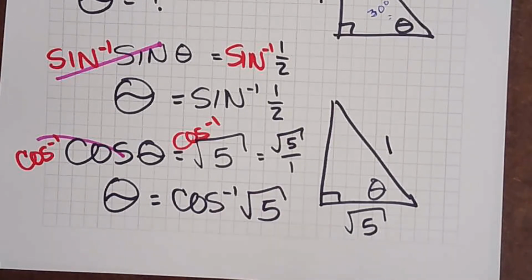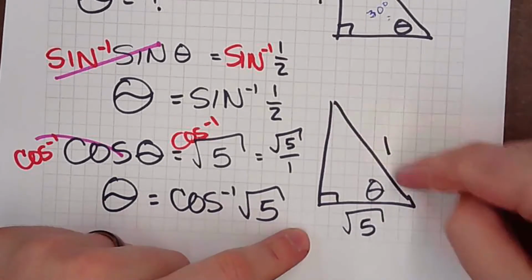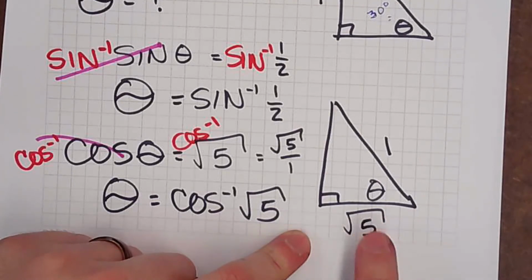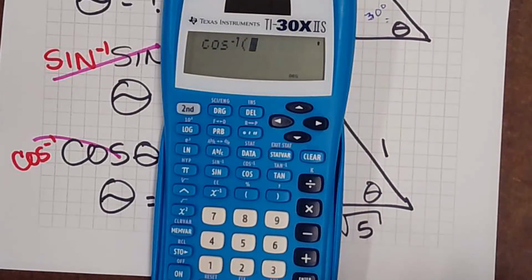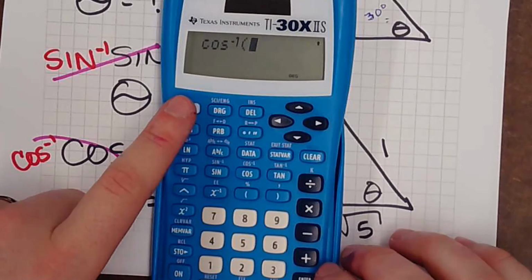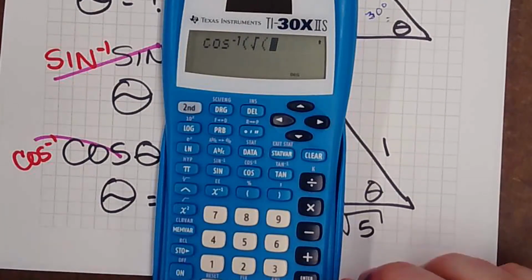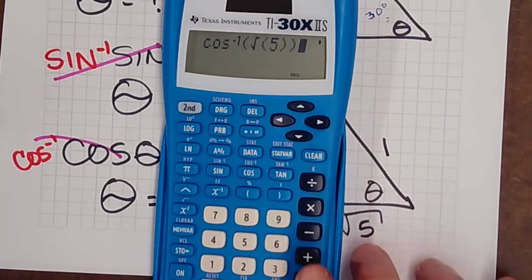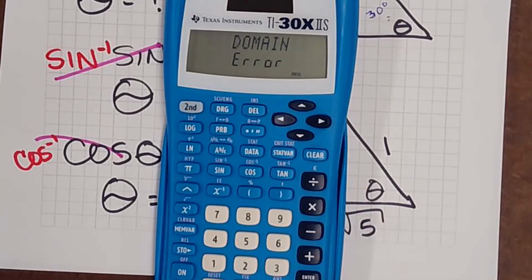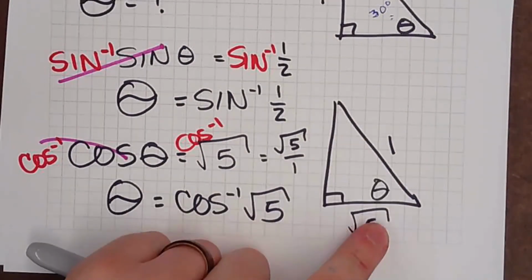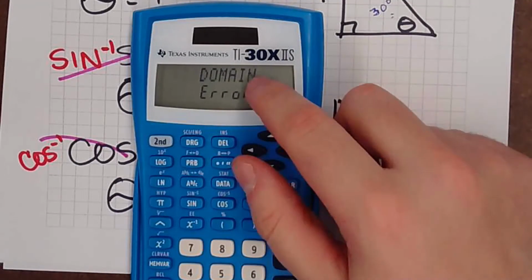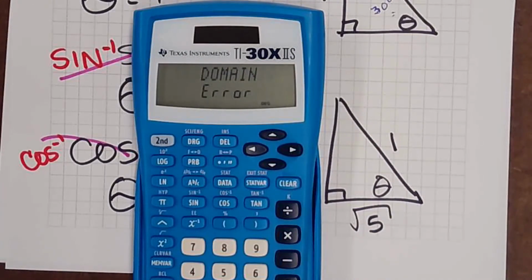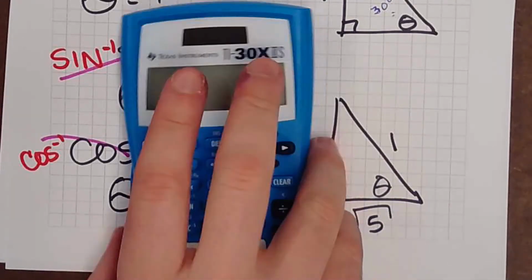I know. So now let's find out what this angle is. A hypotenuse of 1 and a bottom adjacent side of root 5. What's the angle measure going to be? So I go here. I go second, inverse cosine. Root 5 is what I want. So I go second, square root, and that gets me square root 5. And I close off all my parentheses. Domain error. Says it's not possible. Says that I can't have an angle with this here, where this is 1 and this is root 5. Domain error means that the value you're looking for doesn't exist given those restrictions. Can't be possible. But that's interesting.